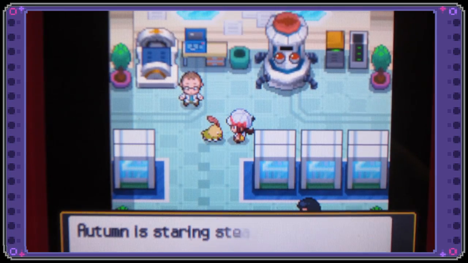But check how Autumn feels. Autumn is staring steadfastly at Pineco's face.